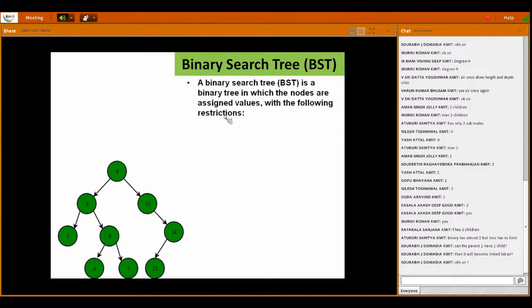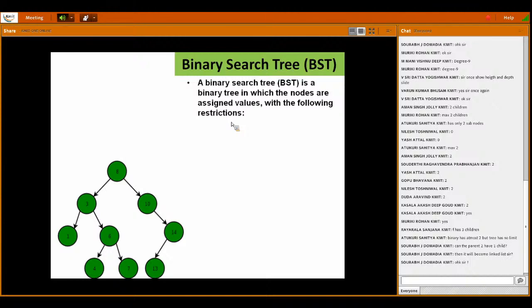For example, a binary search tree, BST, is a binary tree first. You agree with me? Because every node can have at the most two nodes, right? A binary search tree is a binary tree first in which the nodes are assigned values with the following restrictions. That restriction was not there as you have seen in the previous slide.